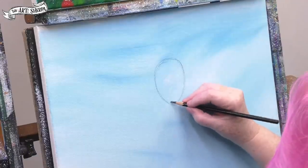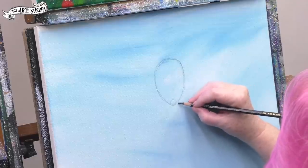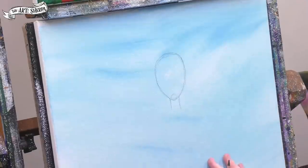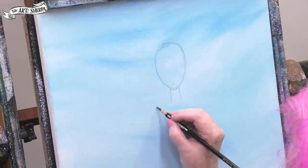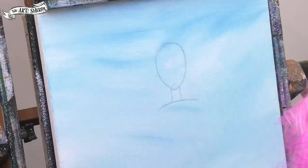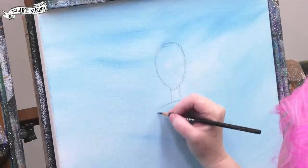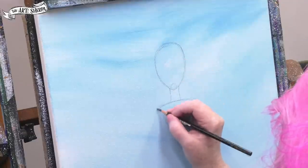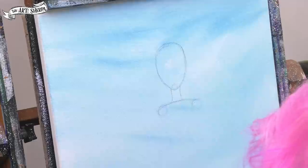If you think this is the chin right here, on either side of the chin, we're going to do a nice long neck, because we're going to use fashion illustration principles to get this in. I like to do the shoulders as a hanger. The hanger comes out just a little bit past her head. That's where I'll put in my little shoulder bits.